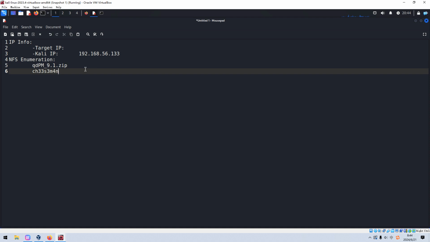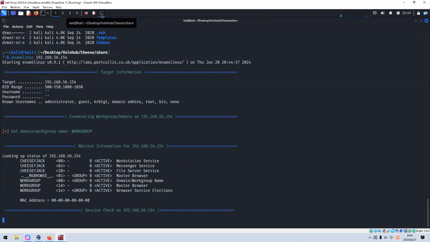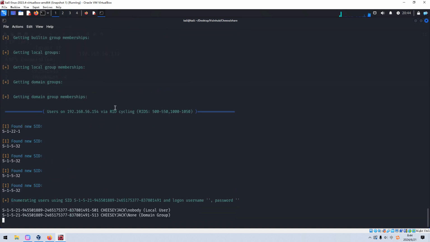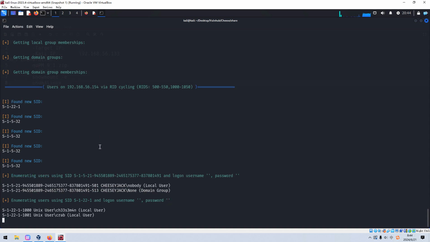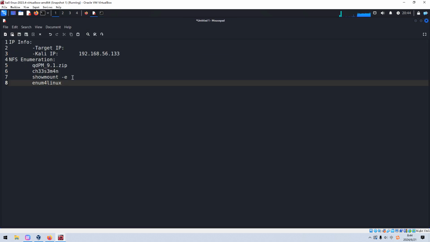Before we go ahead, when you try to enumerate the NFS service, usually there are some utilities which you can use. The first one is showmount. I've already done that earlier. And next is enum4linux. So next I'd like to use this utility as well. Yeah, a lot of output. Usually I use this one to get the possible usernames, although we have already got the username, right? But as you can see here, we can get the second username.